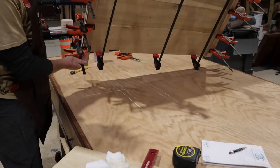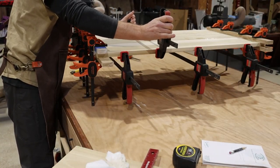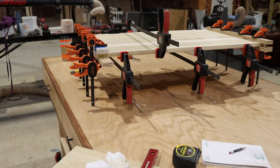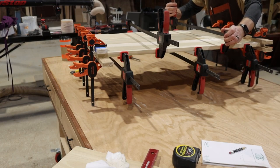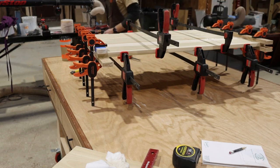Then we flipped the project over, put two more clamps on the backside of the project. That's to try and keep wood movement at a minimum. Remember, when you're clamping things, though, you only want to put enough pressure to allow glue squeeze out. Once we had that glue squeeze out, everything was clamped up the way we wanted it.